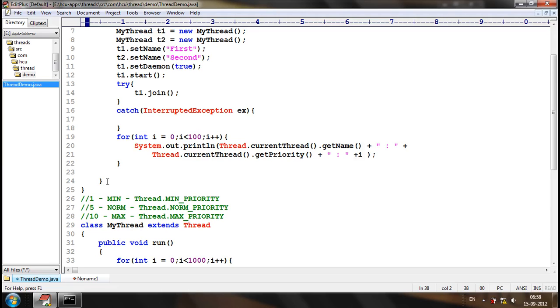Let's consider the parent is one entity and the child thread is another entity, and they are completely independent. There is no meaning in joining; it's better to leave them as independent user threads. If the child thread has some dependency on the parent, and the child thread is a daemon thread, then we will join.